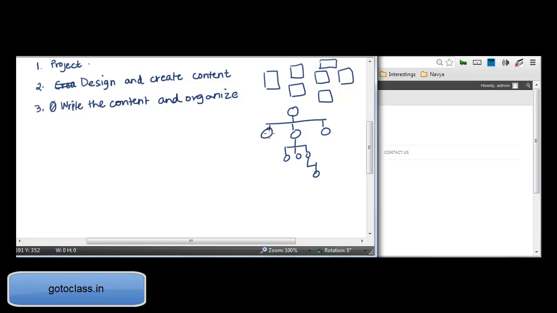So this step happens when you are writing the page yourself. When you're taking all that content that has been either given to you or you have written yourself, going to the dashboard, adding a new page, and then setting the parents appropriately. So this is what is called the organizing step.